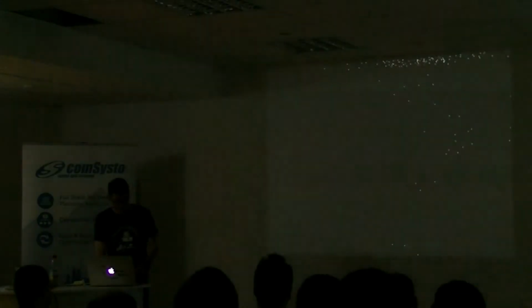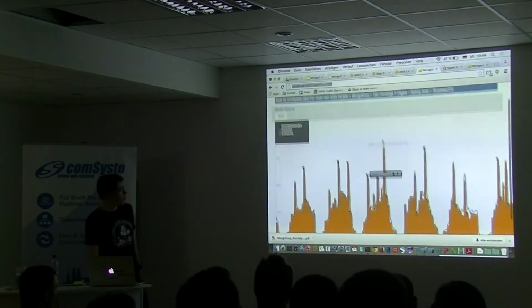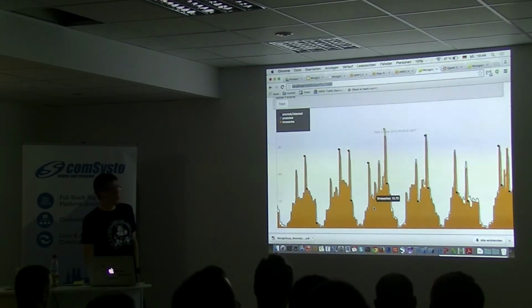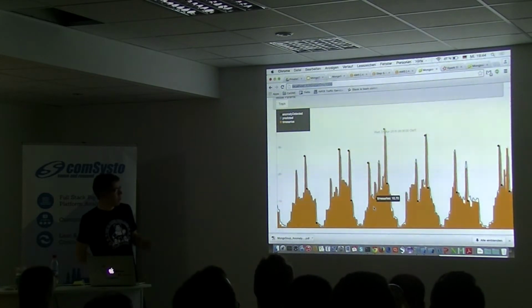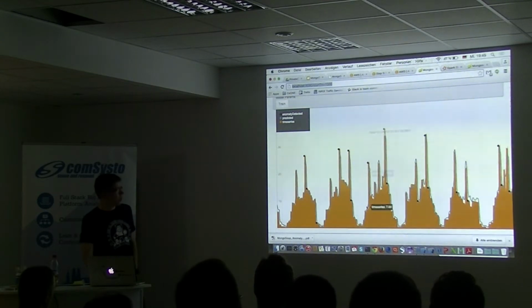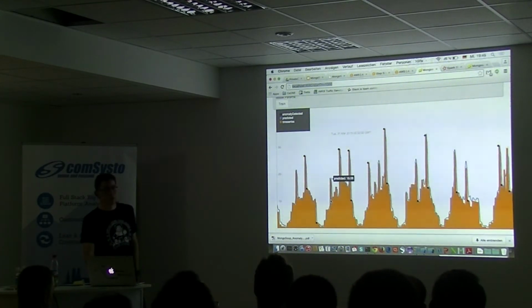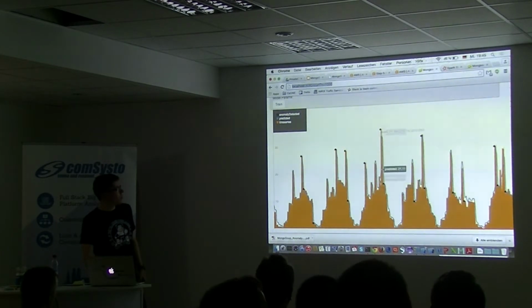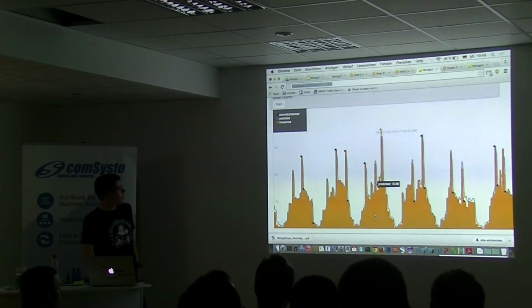So I promised a live demo. It's not much to show. It's just this graph I showed you before. It's built with D3 Rickshaw. Rickshaw is a framework built upon D3, and it's very useful to display time series data. You can have multiple time series in one graph. In this case, we have a time series for the observed value, a time series for the expected values, and a time series for the anomalies we detected in the application. And you see the timestamp here. I just move the mouse and the values. It's quite nice.